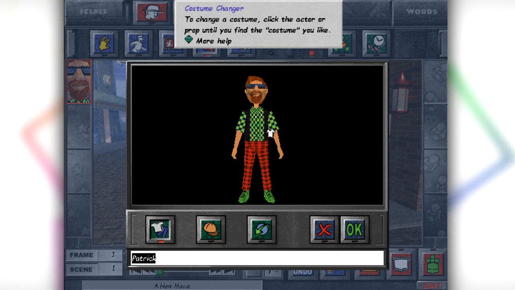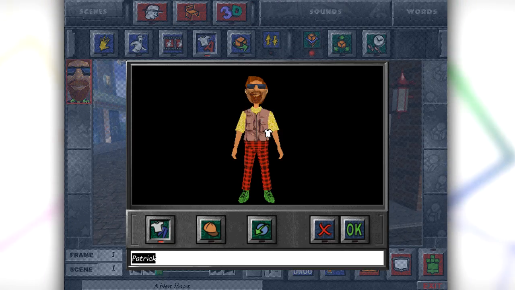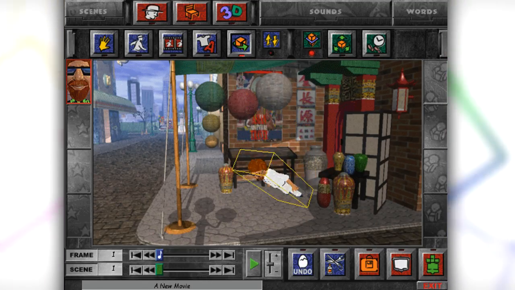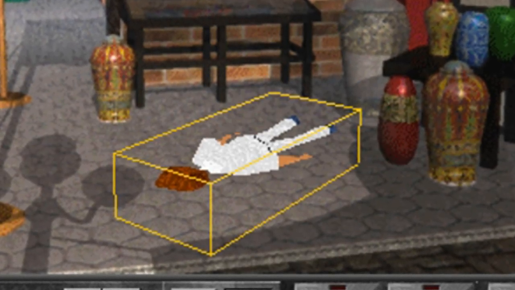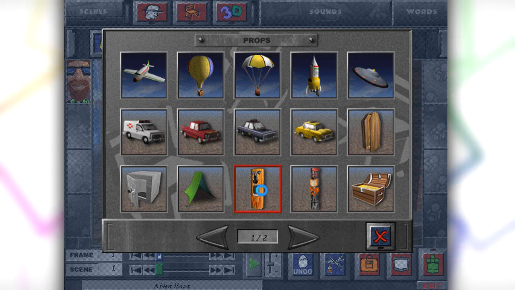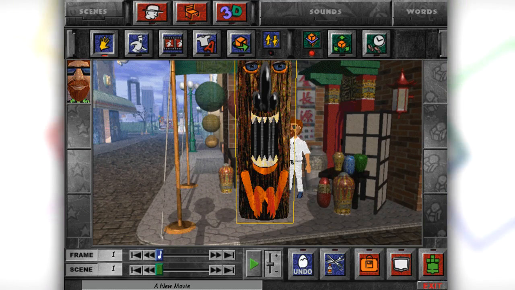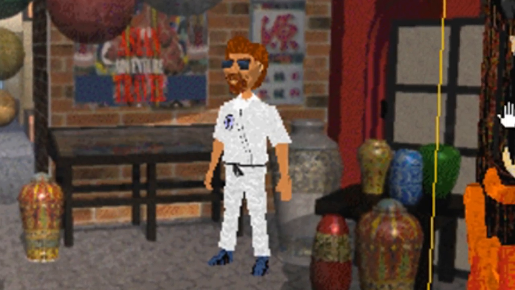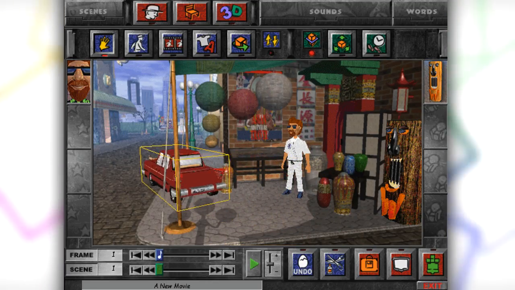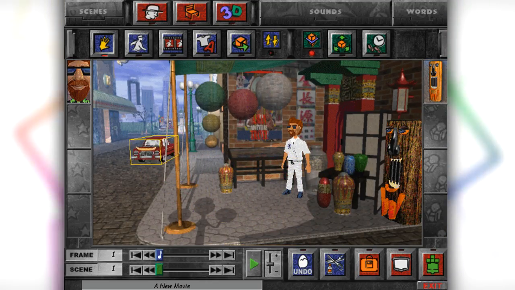We can also change our actor's outfit from about 3 or 4 different presets. If you need to, you can further modify their position with a few rotation tools. Relatable. With all the various editing tools out of the way, the scene I want to create is some guy buying a thing. I know this won't win me any awards, but you gotta start somewhere. And let's make said thing this totem object, because I guess someone dressed like this would sell that. We also need a prop that allows our other character to get on the scene. This fancy car should do.